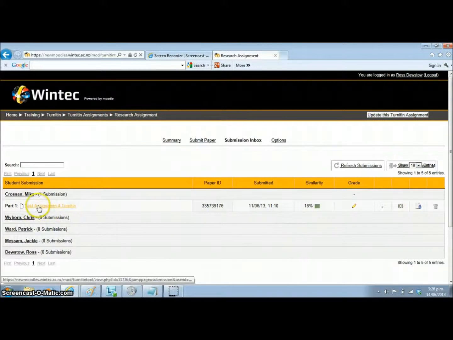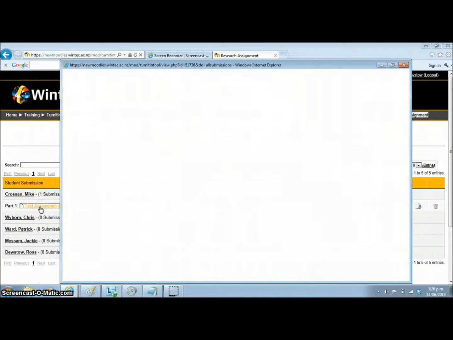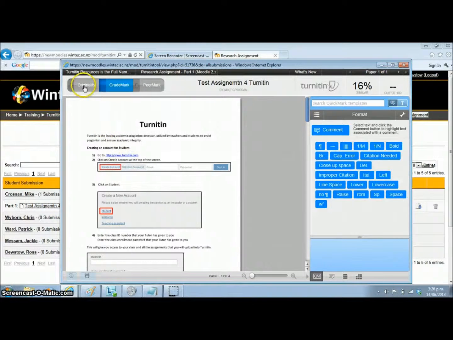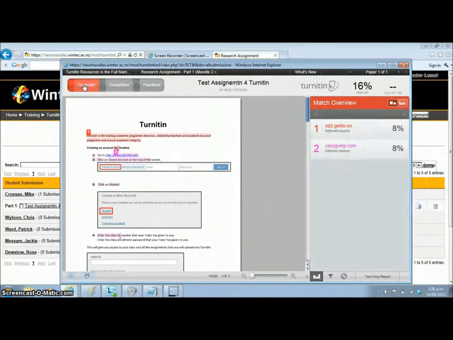Okay, so if we click on the assignment, what happens now is we go to turnitin.com and it loads up the assignment in the document viewer, which will give us our originality report and grade mark. So let's look at the originality report to start with.